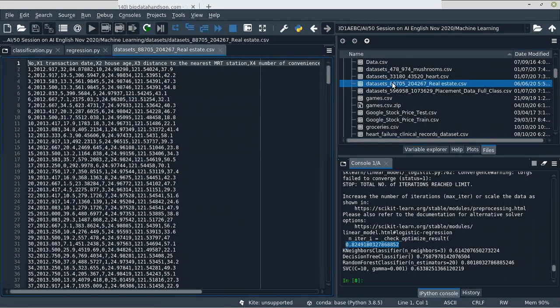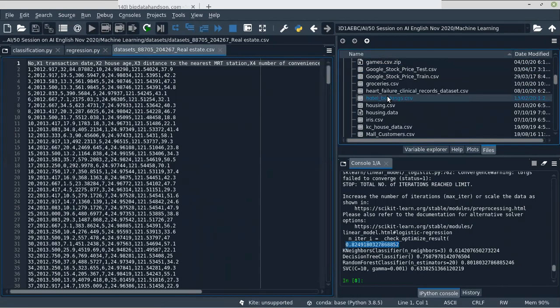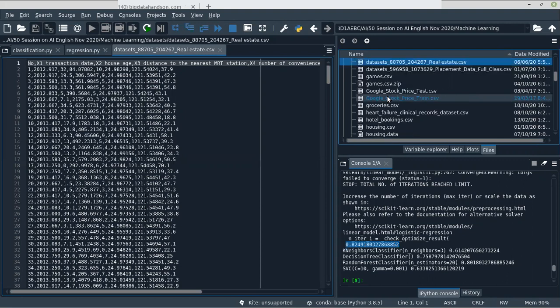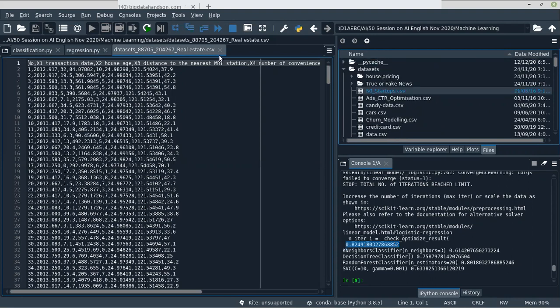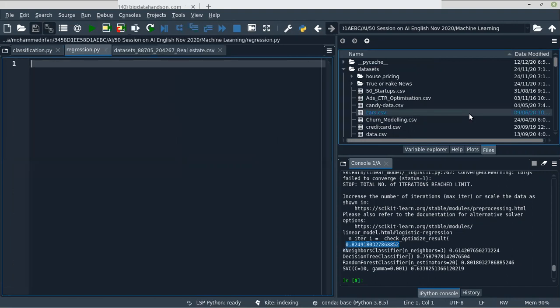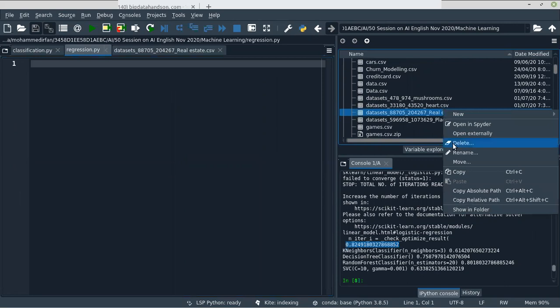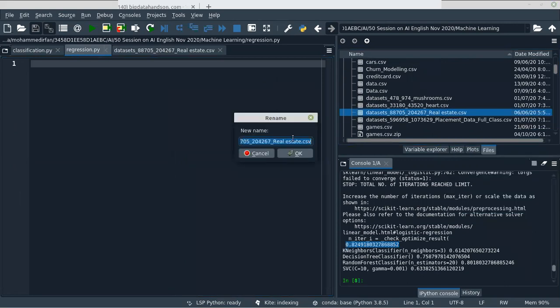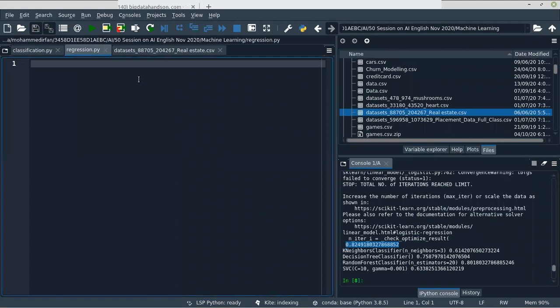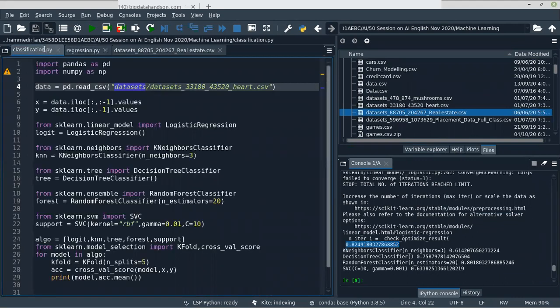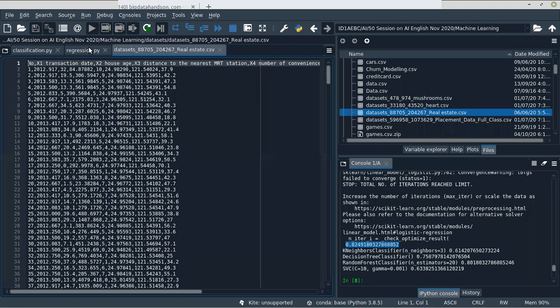Real estate maybe. Yeah, we'll use this one, real estate. The same will do it for the regression as well.